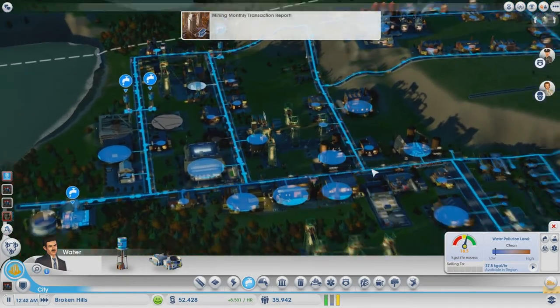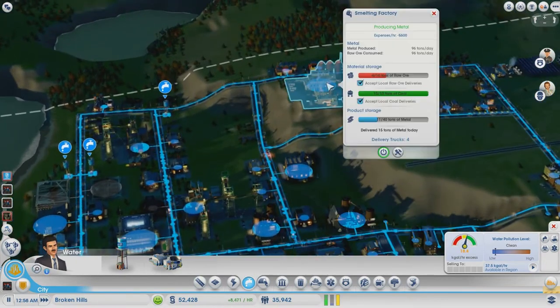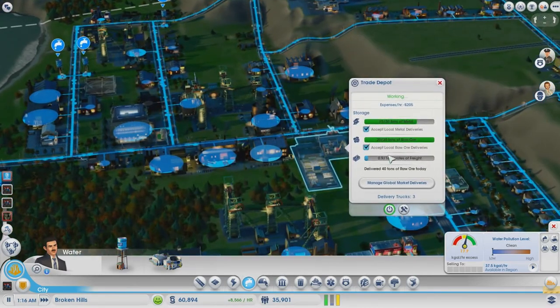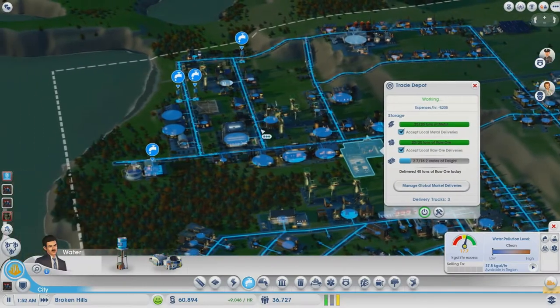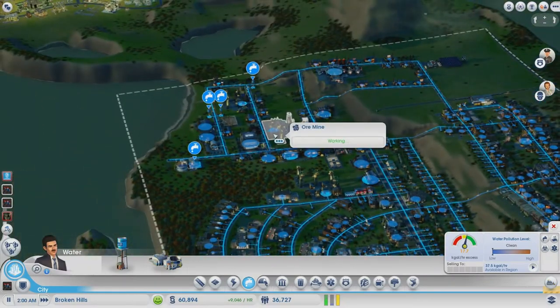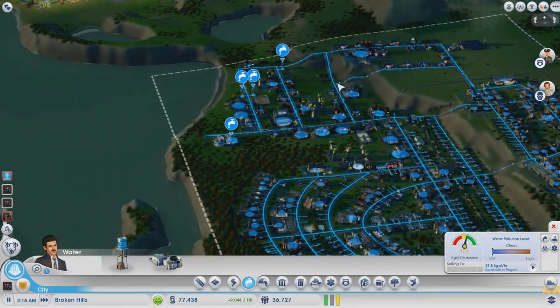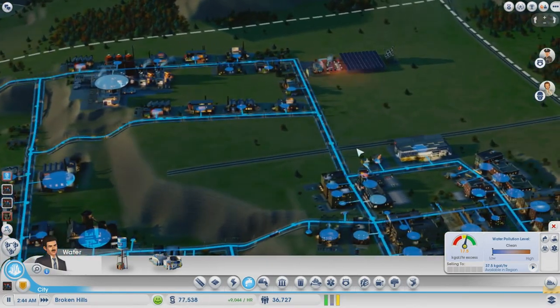Oh, they're almost full. There's only 5 tons of metal in there. There we go, now the truck is off. And there's 15 in there. Come on, sell it. Sell it. I probably shouldn't do a high level education in here. Just focus on making money or something and send it to other cities if needed.